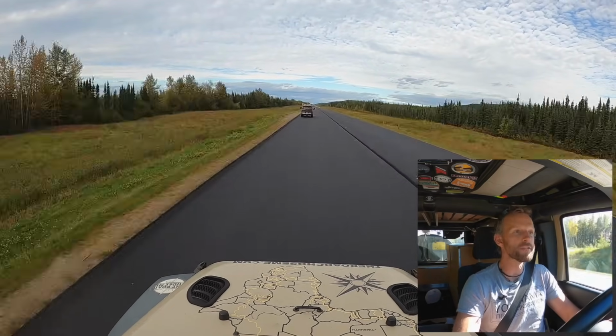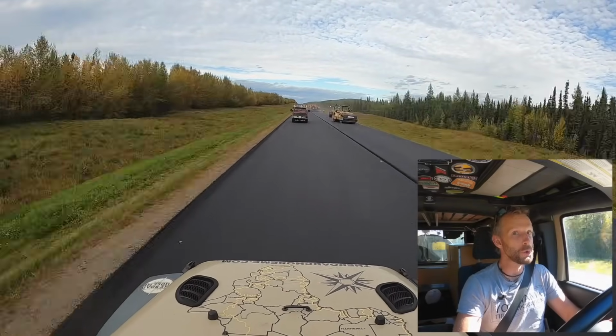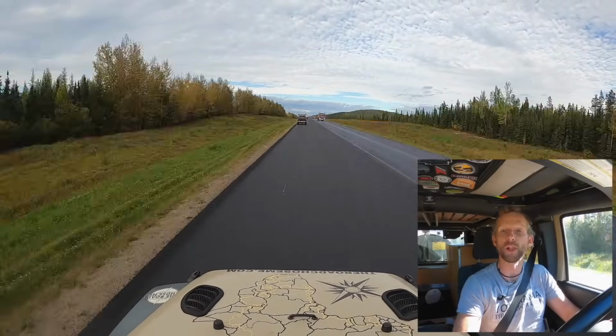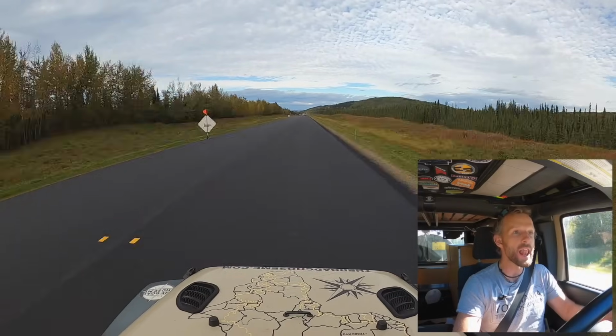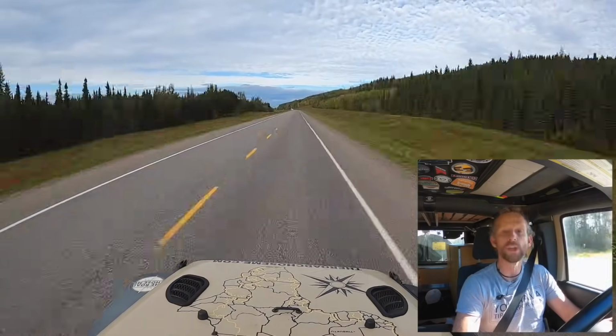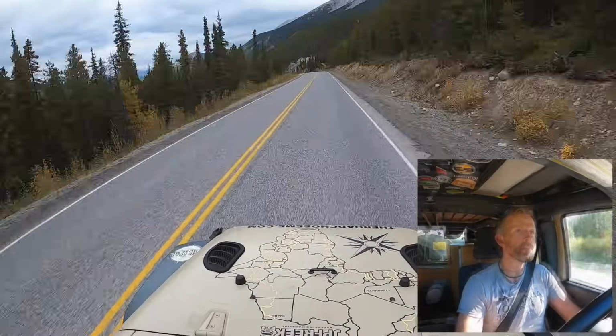If a moose jumps out in front of you, that moose weighs well over 1,000 pounds. You do not want to hit that moose. Even herds of caribou aren't rare. There are a lot of bears around, as well as all the heavy machinery on the road, regular traffic, all the construction. But even in the summer, don't underestimate this highway.